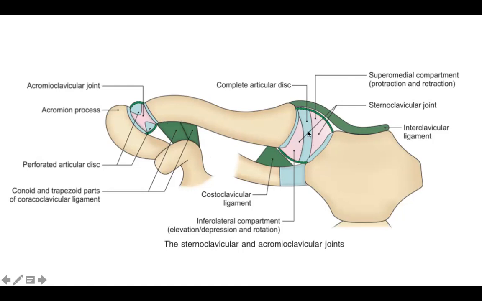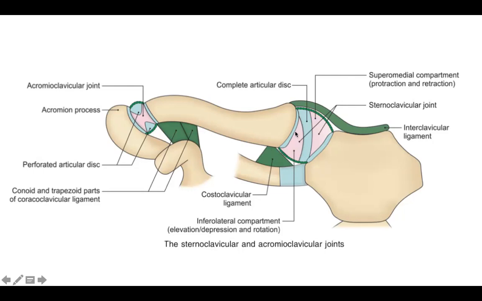But we should keep in mind it can be dislocated if there is a type of force or injury subjecting it to dislocation, more dislocated anteriorly than posteriorly. Anterior dislocation of the sternoclavicular joint is more common than posterior dislocation, and this is anatomically explained by the presence of the costoclavicular ligament, which prevents the joint from dislocating posteriorly.